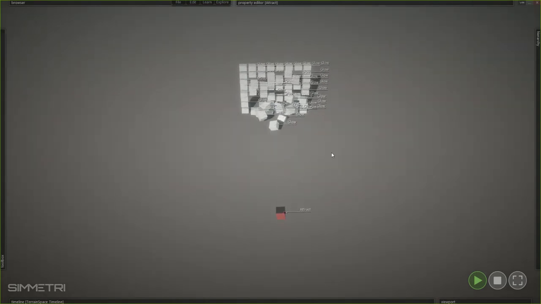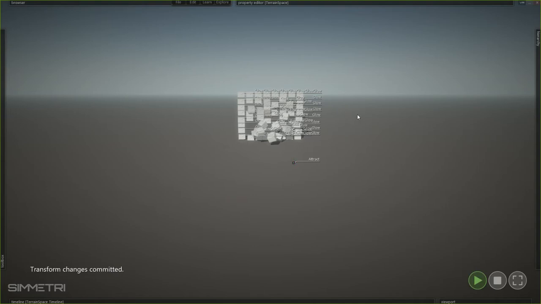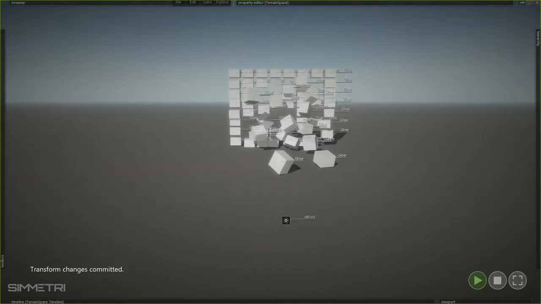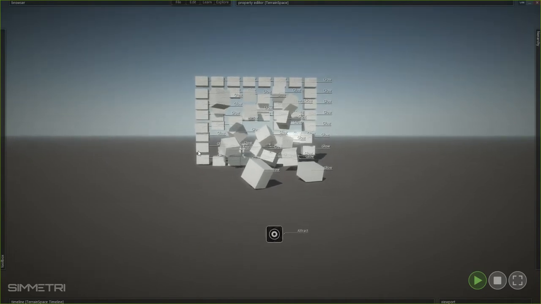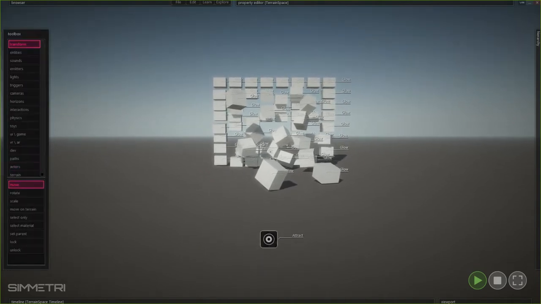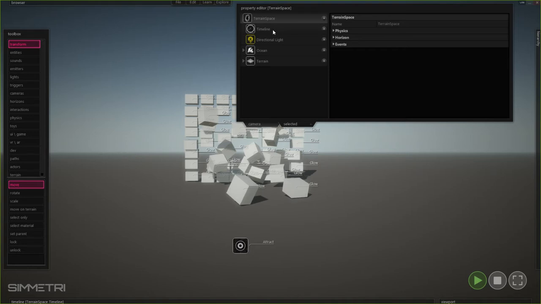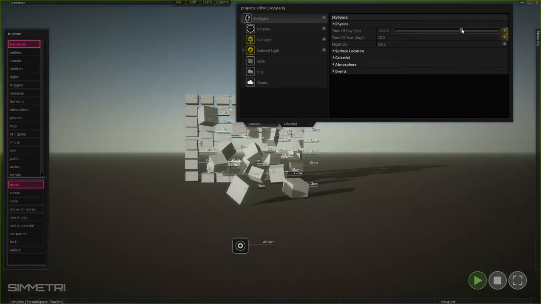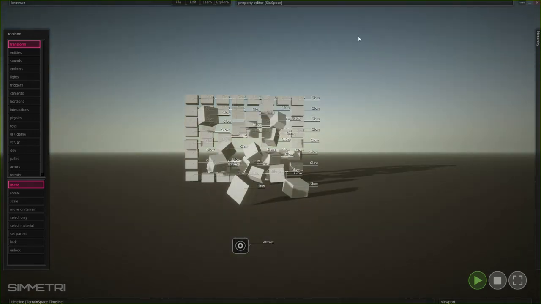So if I pull this back, so there you go. And then what I did, in the other show, I put it a little later in the day. Clicking on the sky space, I put it a little later in the day, so you get these kind of shadows and the light lights up.